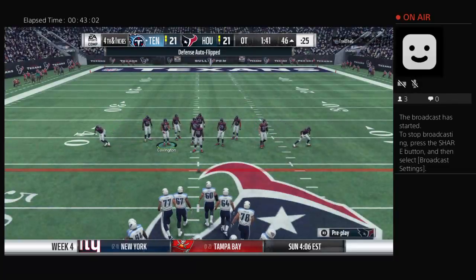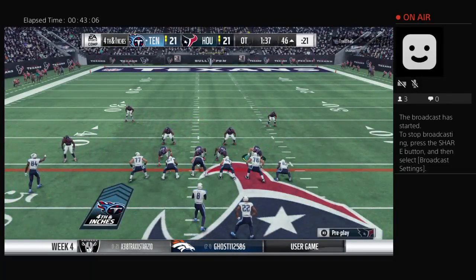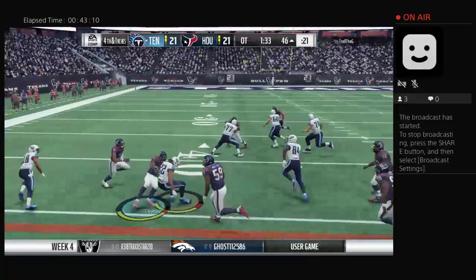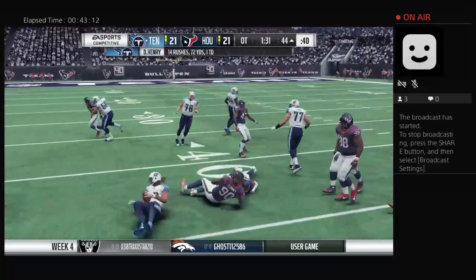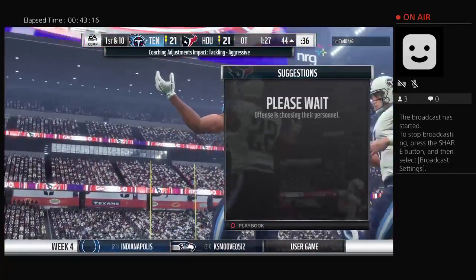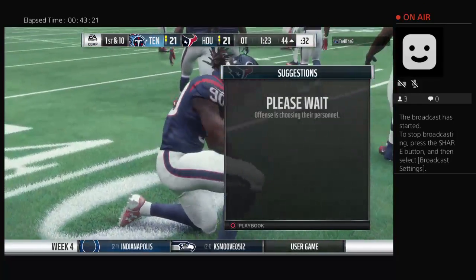So a big move here, playing to win in overtime. They're going to go for it on 4th down. They'll run for it with Henry. So he fought off the tackle, and that effort gives him the first before he's brought down. It'll be a 2-yard gain, and they're able to convert here on 4th and inches.